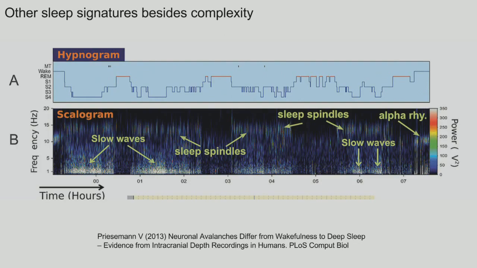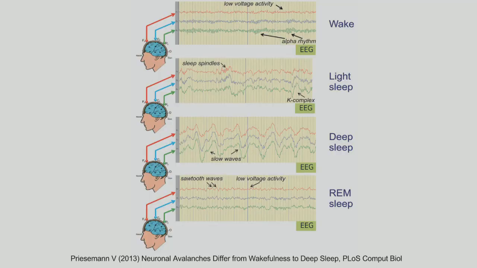Now there are other features you could look at in sleep: time series, slow wave sleep, spindles. Here's once again such a hypnogram, showing what sleep state you are in over the night. Time is on the x-axis, so one night, 8 hours or so. And here you have the different states: you're awake, then here you're dreaming, then here you go into these deep sleep phases, then you dream a little bit, deep sleep, and so on. And then you can see which other signatures indicate these things. For instance, you find alpha rhythm very strong if you're awake, and you find sleep spindles popping up when you're in light sleep and other stuff like that.